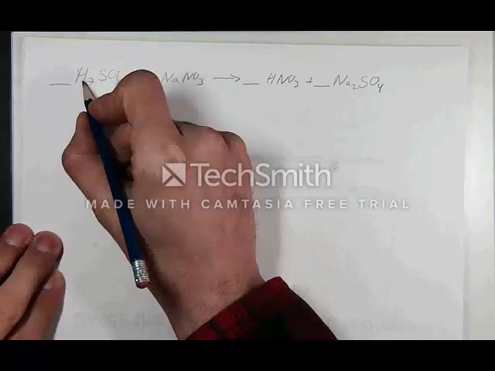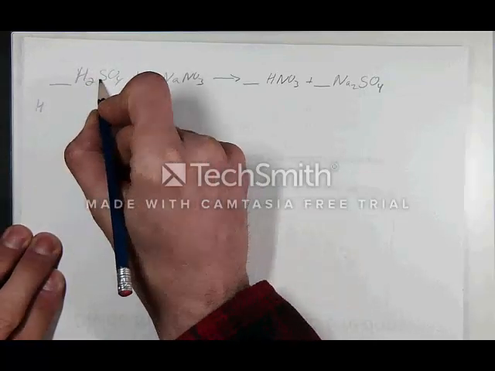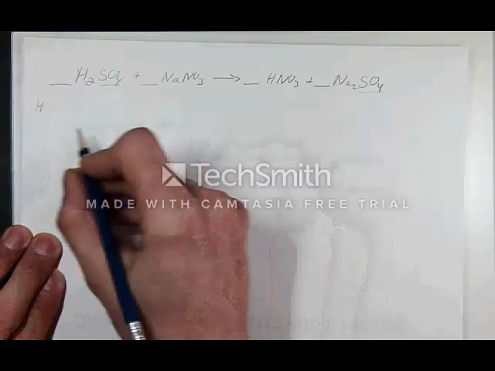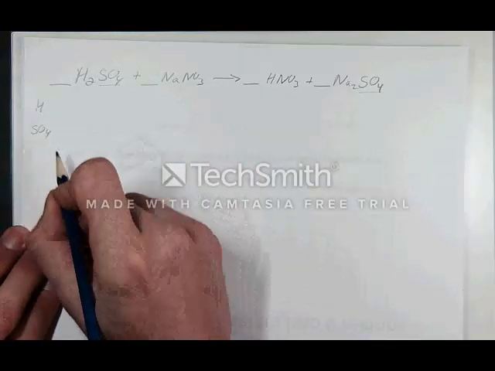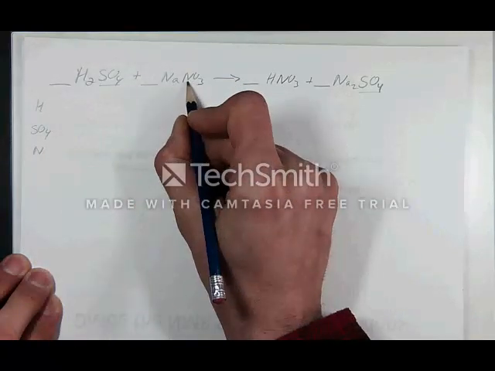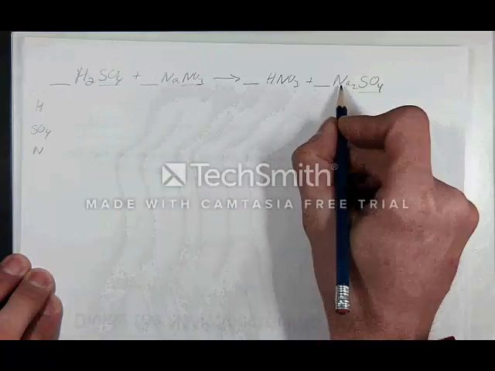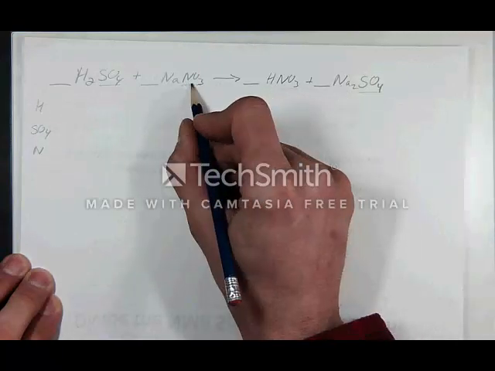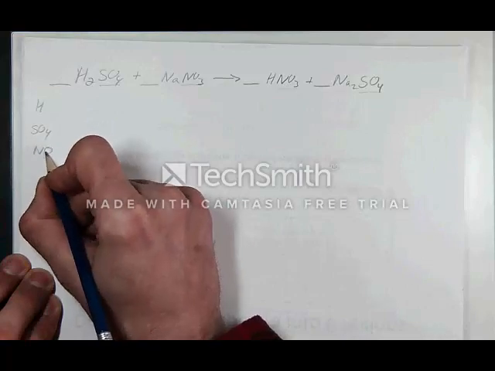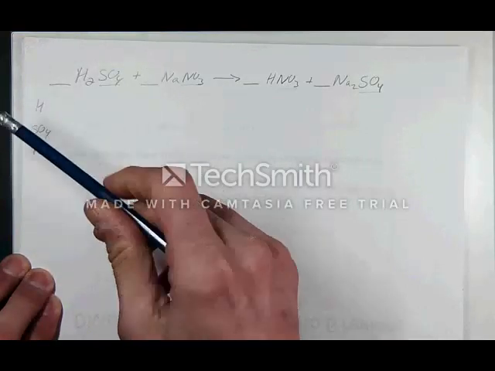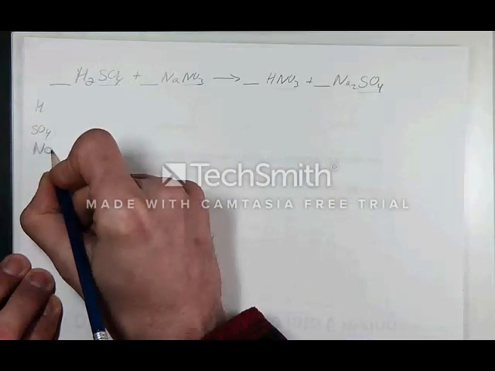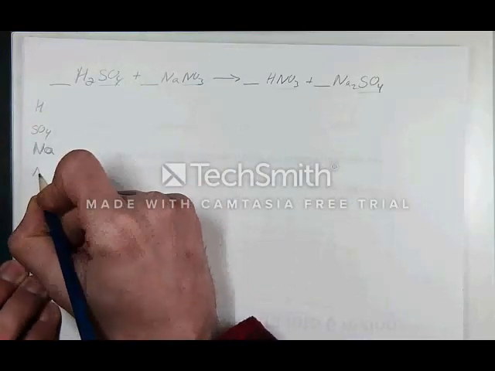Alright, welcome back. Let's see elements. We have hydrogen, sulfur, oxygen. Sulfate is exactly the same here as it is here, so I can simply write down the sulfate polyatomic ion. I've got sodium and nitrogen, and nitrate is exactly the same here in the reactants as it is in the products, so I can write down, whoops, I have sodium. It's supposed to be an A. Make this a bigger N. Here we go. Sodium and nitrate.